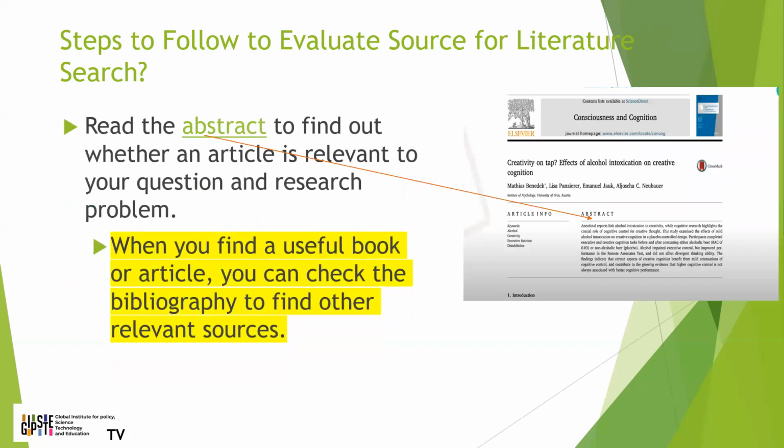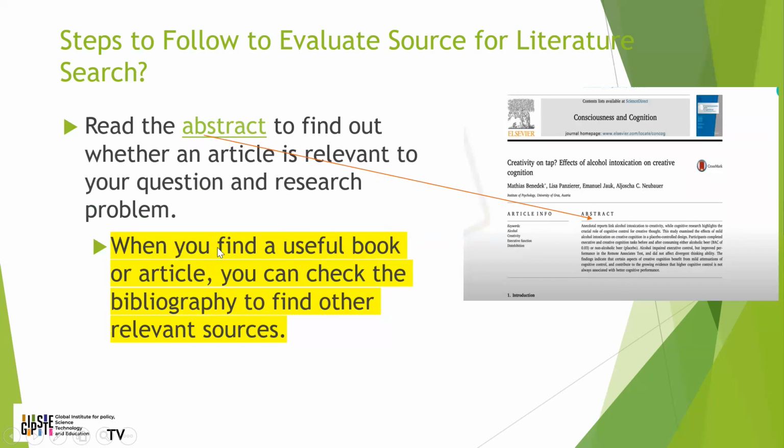you need to read the abstract to find out whether an article is relevant to your question and your research problem. So whenever you download an article, the first piece that you see is the abstract. So you have to read the abstract to find out if the information in the article will be relevant to be included in your own study. It's very important because you may not have time to read everything in the document, but the abstract you should be able to read to know whether the article is very relevant to your study.